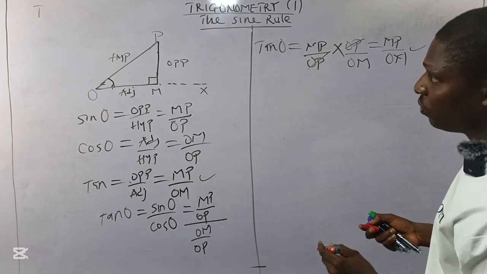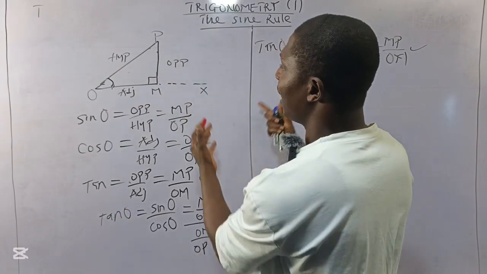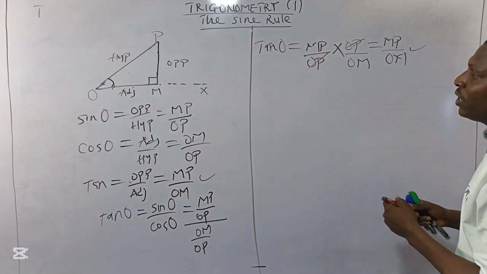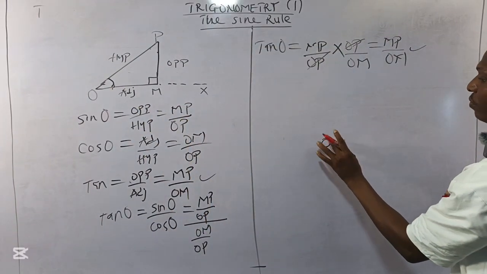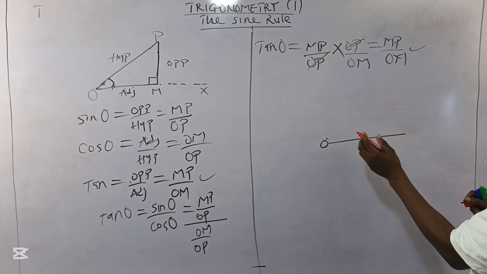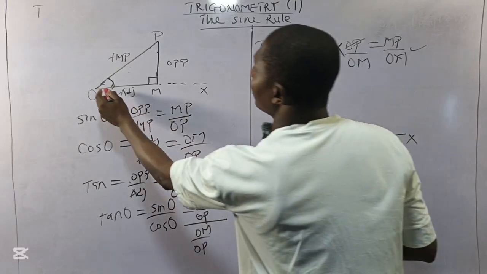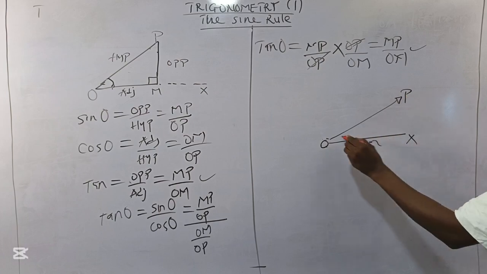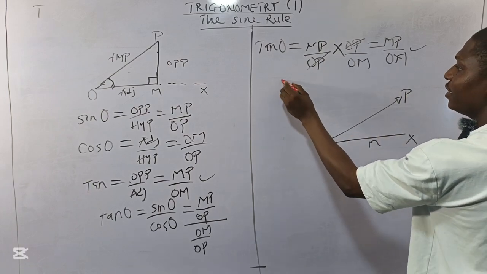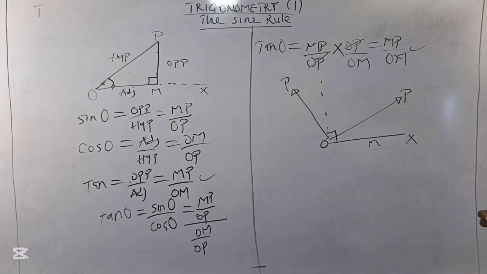So what we're talking about here is angles in a right angle triangle, which are acute, and how they are formed. Now, what if I choose to allow OX rather to be fixed and OP to move? If OP moves, OP will get to a stage whereby it will be greater than a right angle, which is 90 degrees, and it will be difficult for us to get the trigonometry of it.